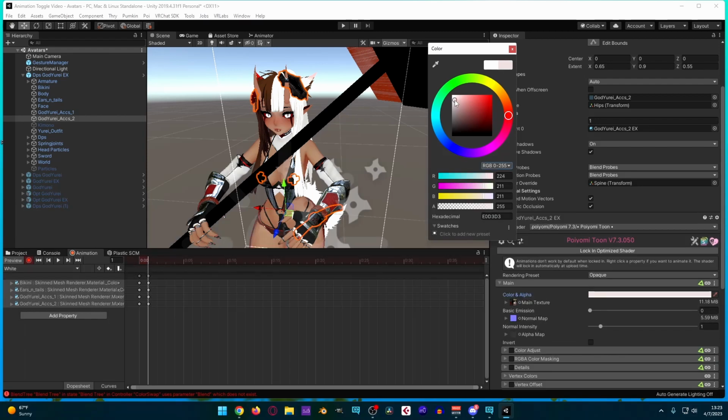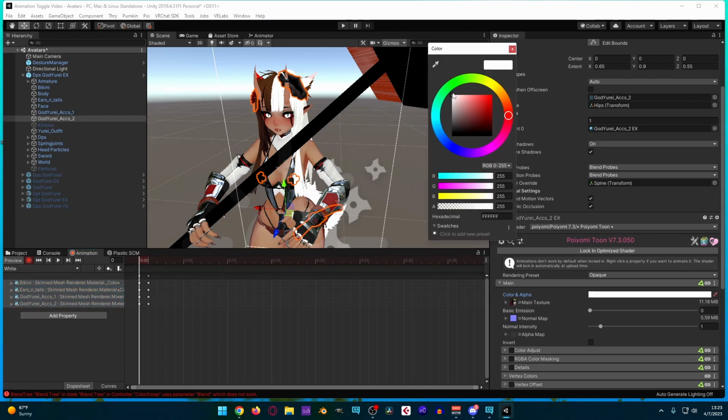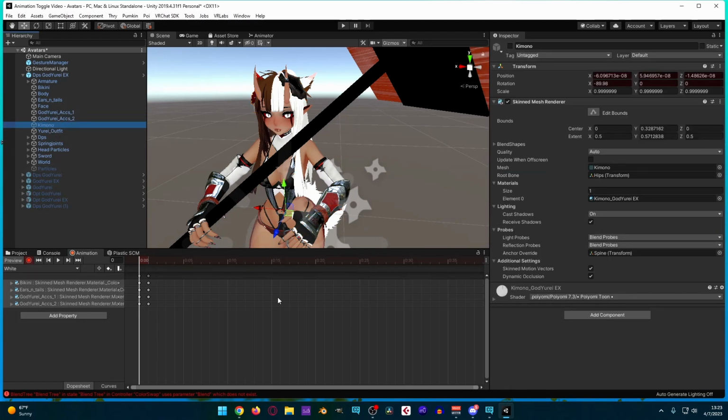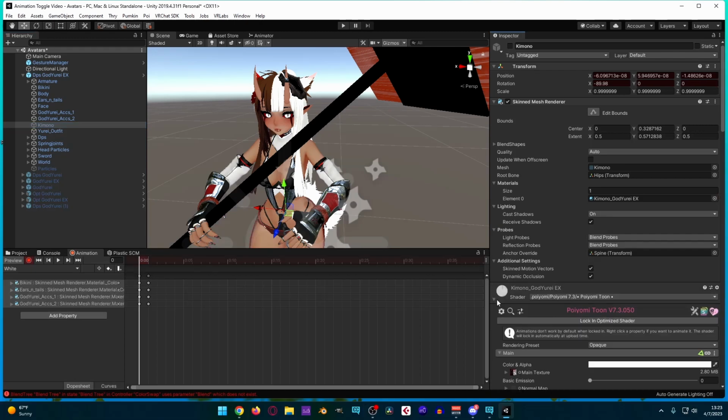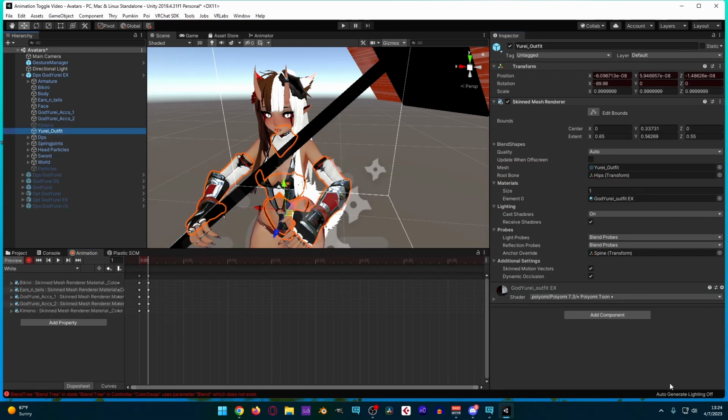Now, granted, you may or may not have to do this for all of the skinned mesh renderers, which are these things. Forgot that I was in animation mode.